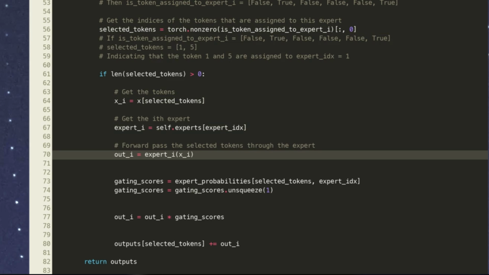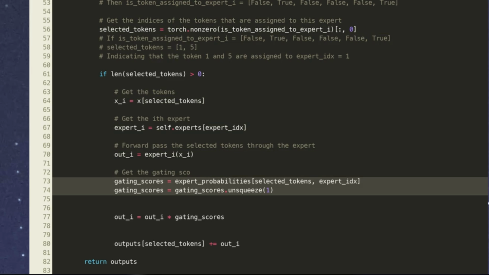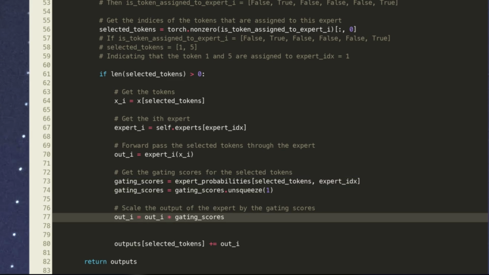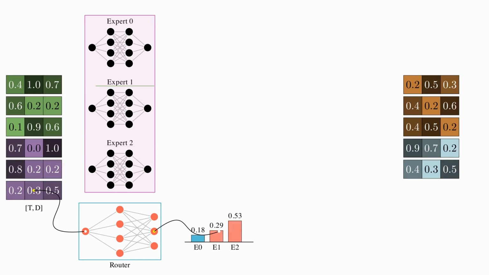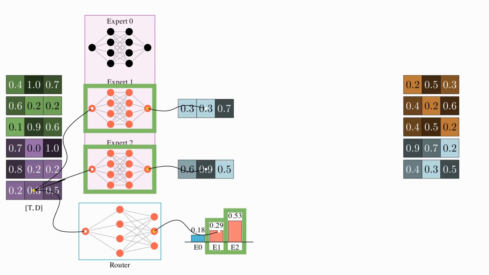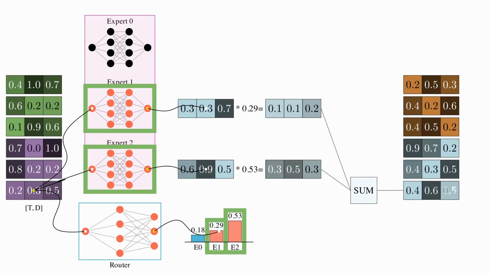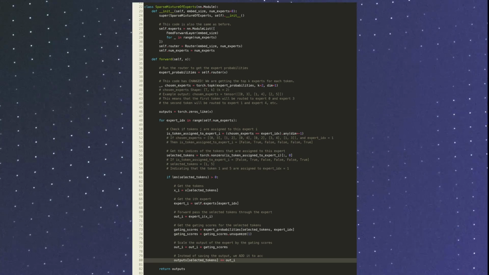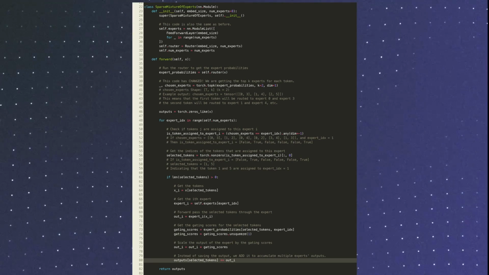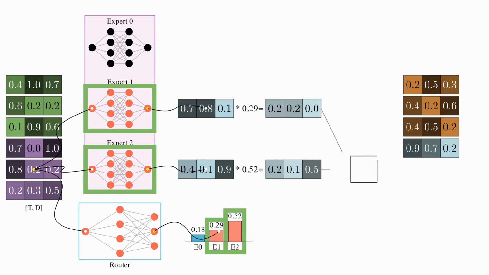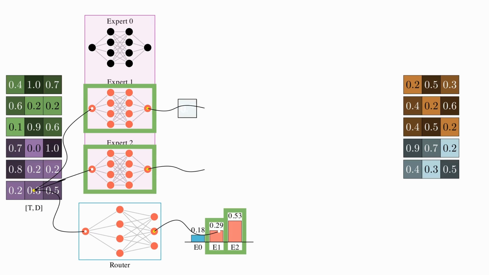These tokens are processed by the experts, and their outputs are then scaled by the expert probability outputted by the router. If you recall our previous diagram, the router probability is used to weigh the contribution of different experts to the final embedding, just as we did in dense MOEs. This is often also called the gating score because it gates or limits how much information can flow through each expert. Finally, the tensors are aggregated and we get our desired output embeddings, again of shape t, d. And just like that, we have learned how to replace feed-forward layers with sparse MOEs with top 2 routing.